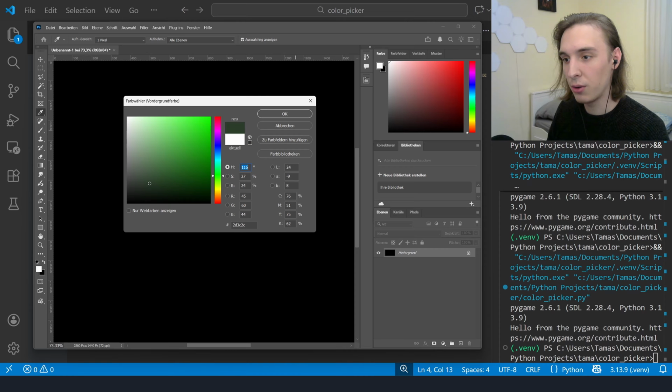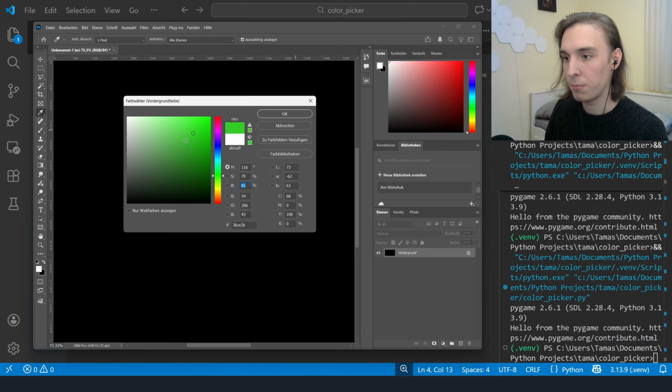Okay, let's continue. Now, if we scroll around here, you can see that it only changes the hue of the color. And if I scroll around here, it changes both the saturation and the value, but again, leaves the hue untouched. So this area controls the saturation and value, while the rectangle here is going to be the one for the hue. Now how this works, from what I can tell, the x-axis is the saturation. So right here, again, you see only the saturation changes. And the y-axis is the brightness. So basically, I'll make it interactable, so wherever I click, it should then be translated into saturation and brightness.